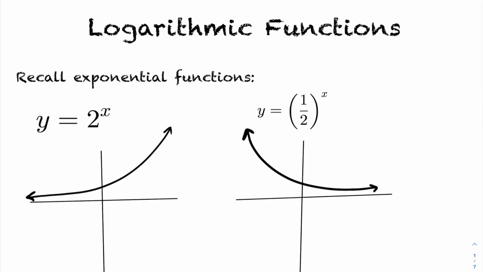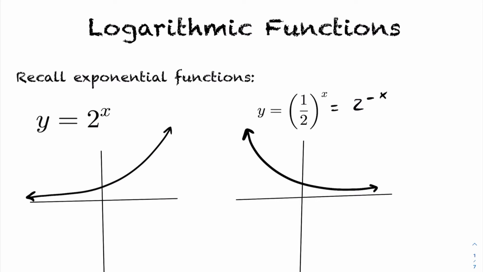Now, a quick observation here, notice y equals 1/2 to the x. You could rewrite this using your exponent rules as y equals 2 to the negative x. Therefore, you could view this as a reflection. So if you take your original function, i.e. y equals 2 to the power of x, and you reflect that in your y-axis, you would then create your exponential decay function, as you see here to the right-hand side.